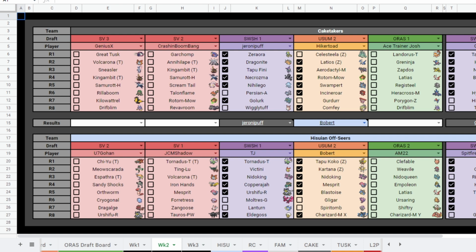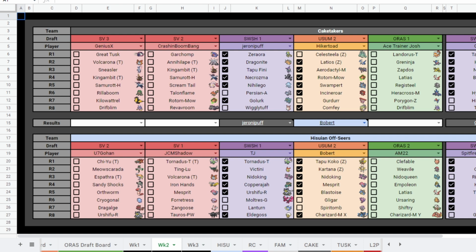Let's see, how does Sandy Shocks look? So Shocks, as usual, looks pretty good outside of the Rillaboom. I guess Kilowatt falls to the stabs as well, but it does get Power Gem for that. Yeah, Rillaboom kind of walls it pretty hard, but I don't know if you even bring Rillaboom into this team. There's like Chiyu, Masquerada. I guess I can Drum Beating into Espathra permanently to keep it slower than the Sneasler. I don't know how practical that is though.